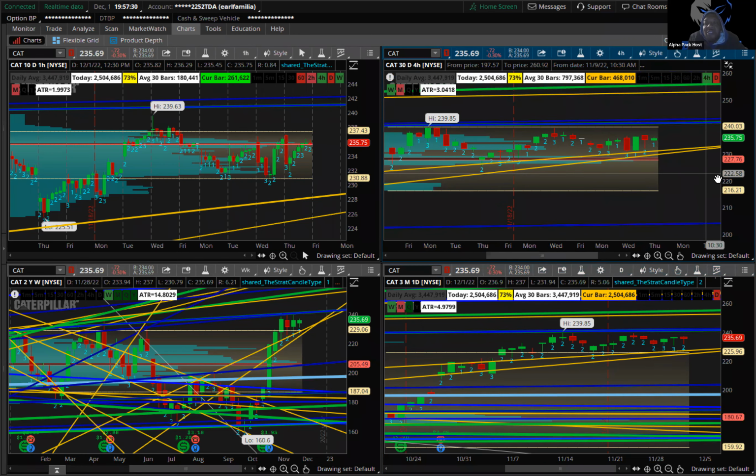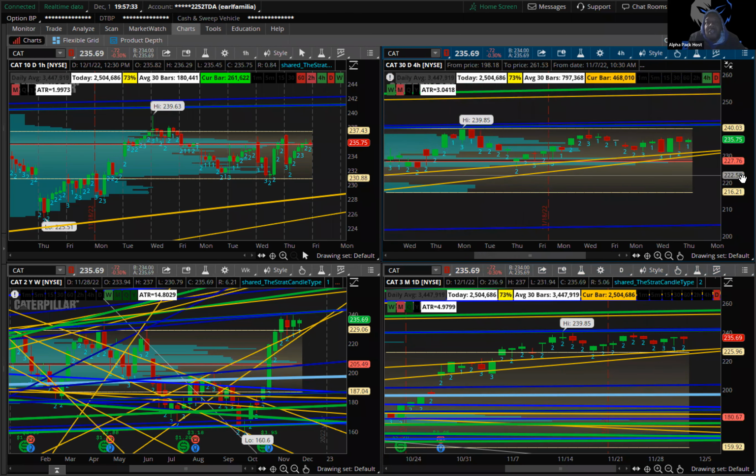But anyway, we got the 4-hour setup. It looks like this one here though, cat, kind of consolidated, which with the double inside weeks makes sense. Cat still cooking. Looks like it's still trending up though. And as you can see, it's going to come into a squeeze here pretty soon. I don't know if I'm ready to play this one for a 0 day. Just like this consolidating, but the stock itself, I'm still bullish on it. But yeah, double inside week. I'm hoping it stays inside, and then we could take it next week. That's more so where my mind is at on that one.